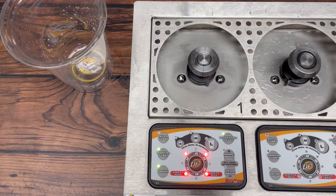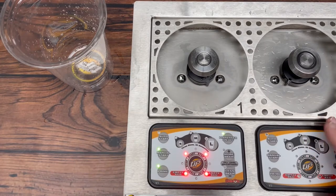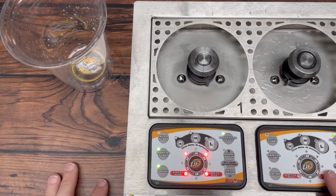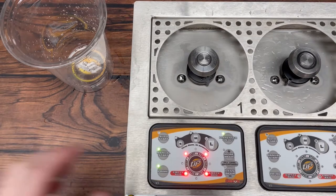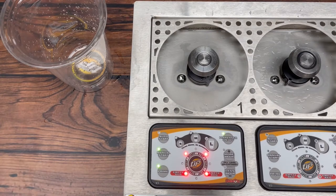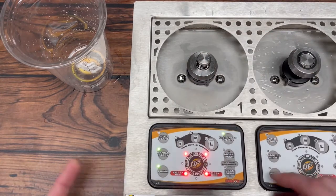Since we're going to be taking apart the valve, it's important that we try to remove as much liquid and pressure out of the line as possible. If you are running from a short draw system — meaning you have a home kegerator or a Micromatic keg cooler in which the dispenser is directly mounted — the easiest thing to do will be just to untap the keg. If you're working with a long draw system, meaning you're running from a separate keg room up to the bar, you will untap the keg and bleed all the pressure out of the line. Now, our cup sensor isn't working so we can't just go into prime mode and press start.